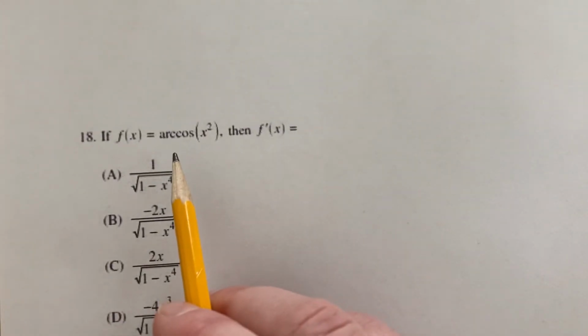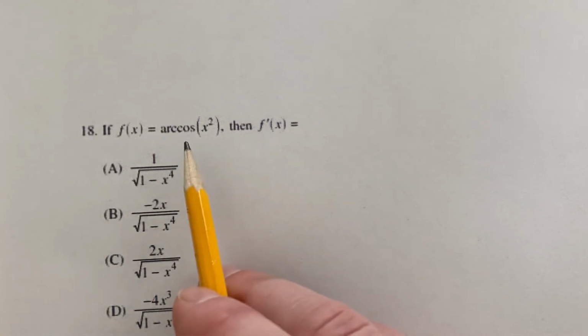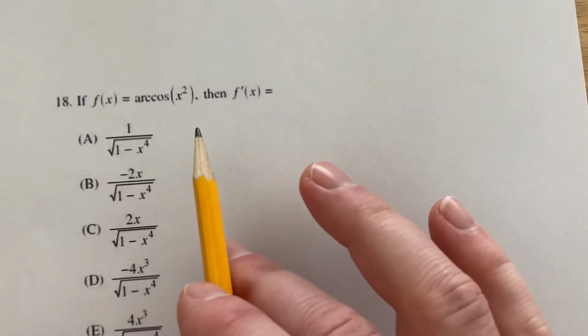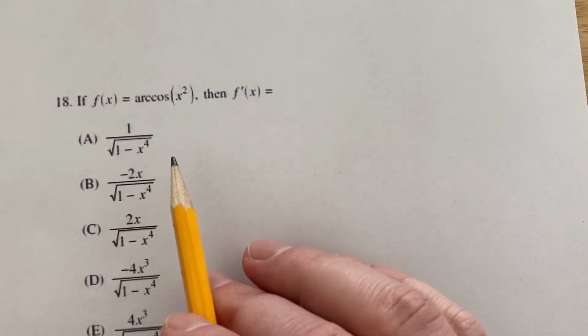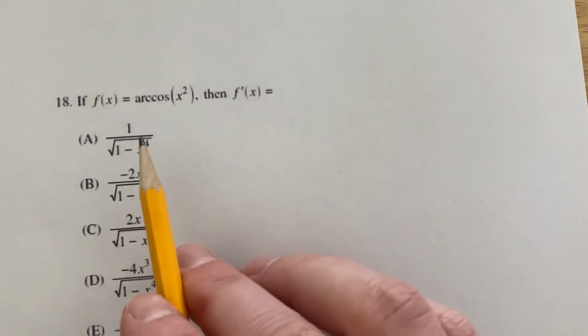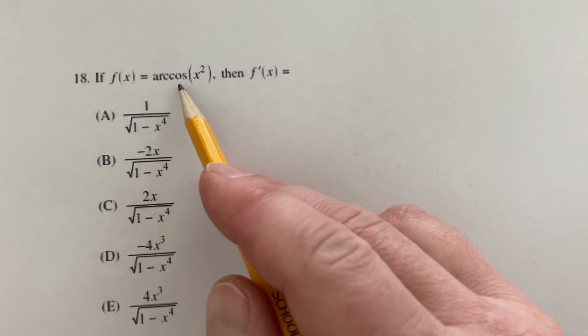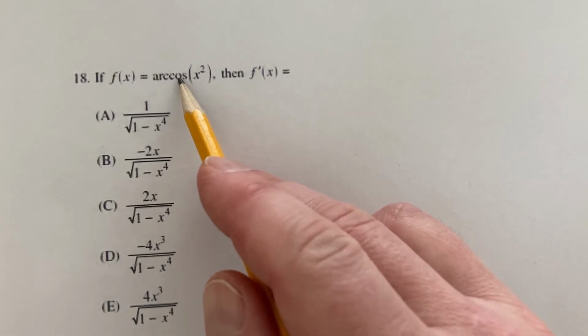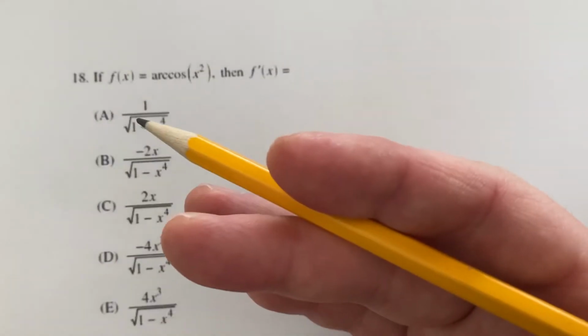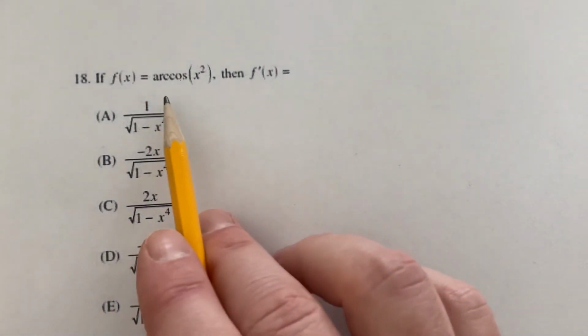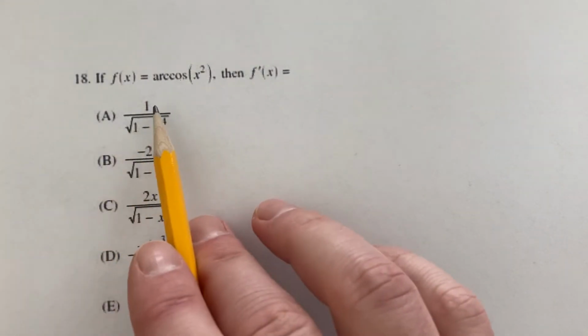This one gives us an arc cosine, wants us to find the derivative. Now, we've emphasized that really arc sine and arc tangent are the ones you should focus on, and that's still true. This one's from quite a while ago. Here's the deal, though. Just like with regular derivatives, the derivative of cosine is the negative sine. When you do arc cosine, it's simply the negative of arc sine.